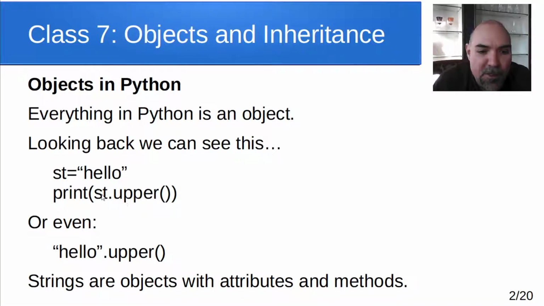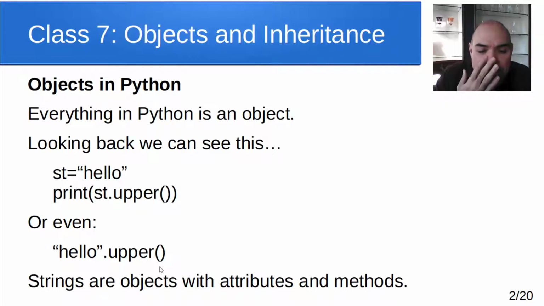And in fact, you don't even need to put it in a variable. You could just say "hello".upper, and it'll convert that to uppercase. So you have capital H-E-L-L-O, all of them caps, by just adding that .upper. And what that shows is this string of characters, that character sequence, is really stored internally in an object because it has a method associated with it. And there are other methods associated with it as well. There's .lower, there's .title. There's just tons of string methods that we can use to do things.